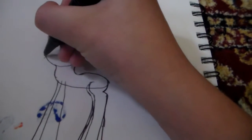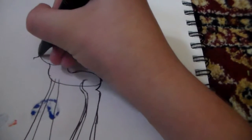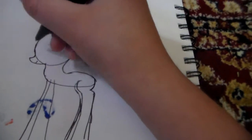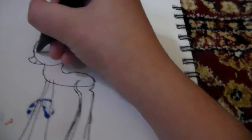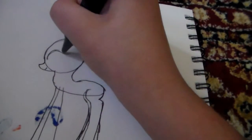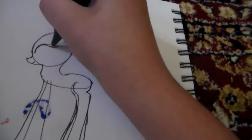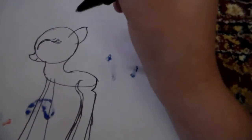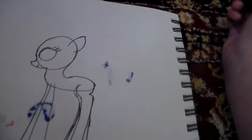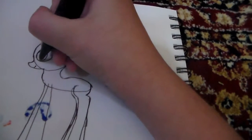Then her nose is going to be kind of like that. And then down connecting here. And her awesome smile. And then for the eyes, I like drawing the lashes first. Yeah, she looks adorable like that. But I'm making her eyes open. And then it goes smaller.